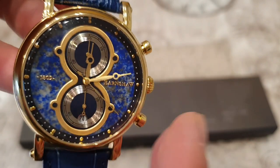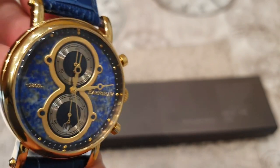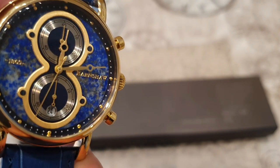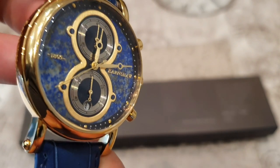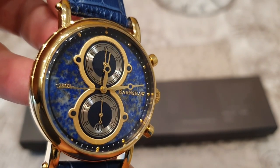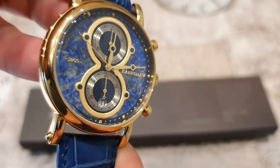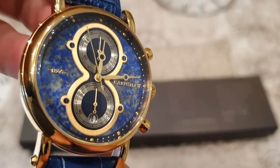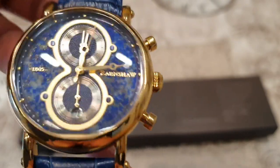My first impression is that this watch has a bit of Breguet stroke Jacob & Co about it — just the design. Look at these sub-dials of the chronograph and the hands, very Breguet, very cool. Some people will love this, some people will absolutely hate this particular timepiece — it will have a bit of a Marmite effect. It's very much a dressy chronograph watch, not something you could call a sports chronograph. There is absolutely no loom on this piece. It's quite a flashy, loud timepiece, very nice in design.